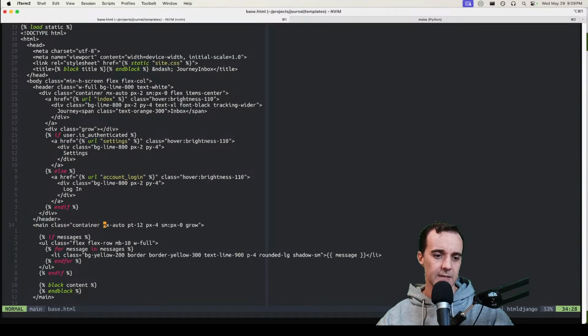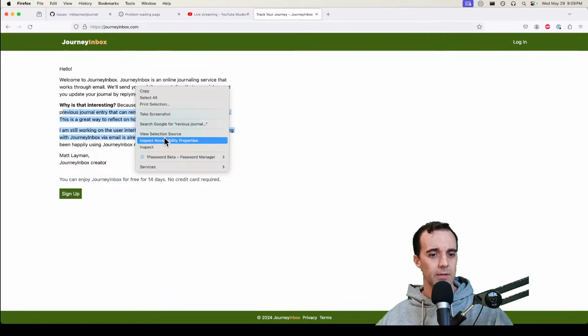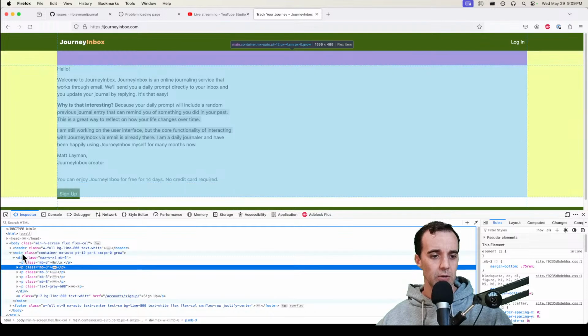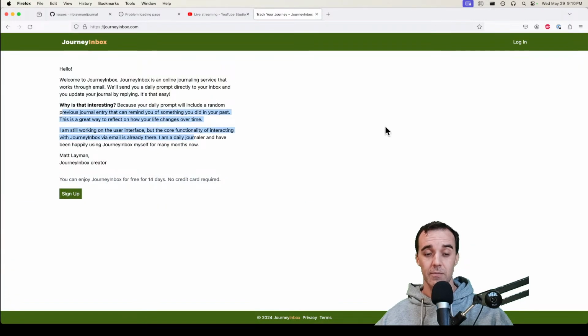And so we've got this container on the base, the main class here. That container is what's setting a certain width at various breakpoints. And that width is quite sizable. Like if we inspect this page, you can see that the breakpoint for the container is 1536 on this monitor right at the moment. And that's very generous, but it's intended for a user interface that is quite full of stuff, perhaps. The whole goal of this application is to be very minimal and really be all about handling and responding to email. So we don't need a lot of chrome here to make that work well.